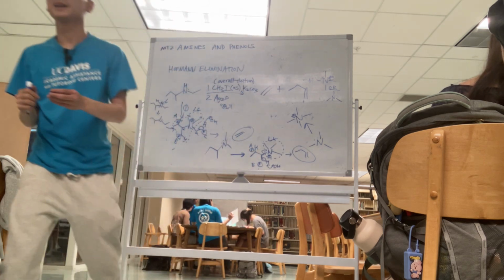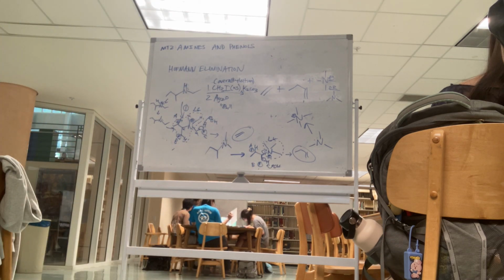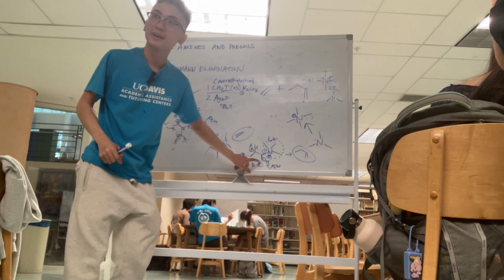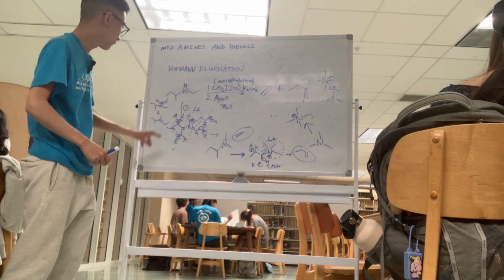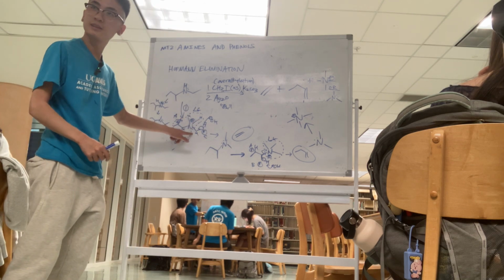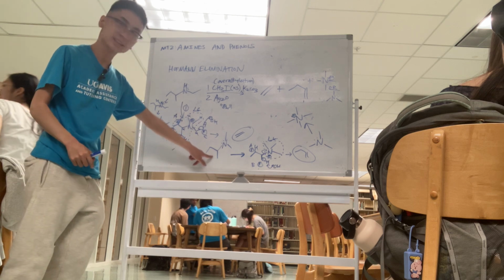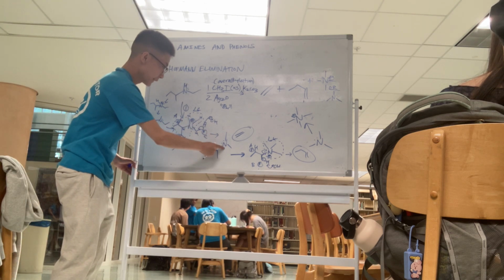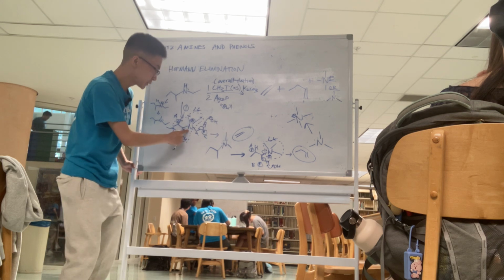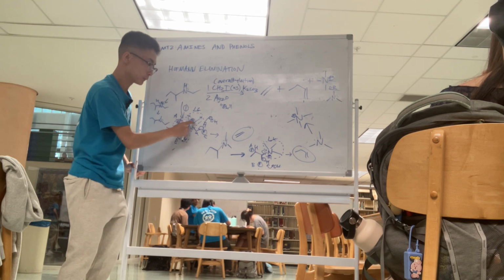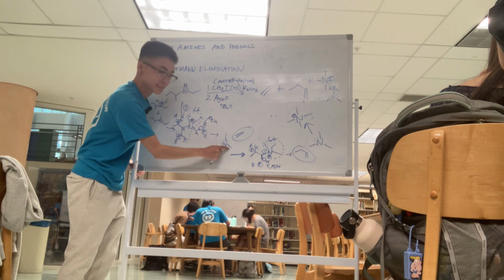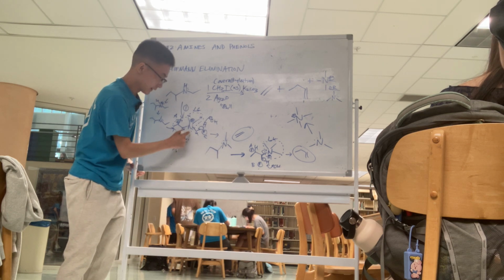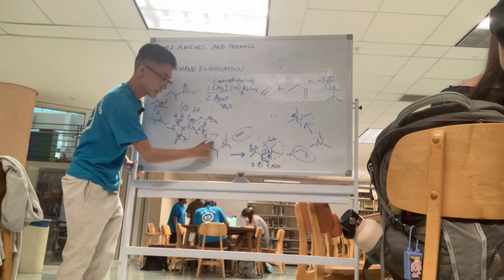When you said the leaving group leaves, it looks like some parts of it didn't leave. Oh, for this part here? Oh, this one. Right. So this nitrogen here is going to be this nitrogen right here. That nitrogen is attached to two methyl groups. One, two. Two methyl groups. This whole thing here is the leaving group.